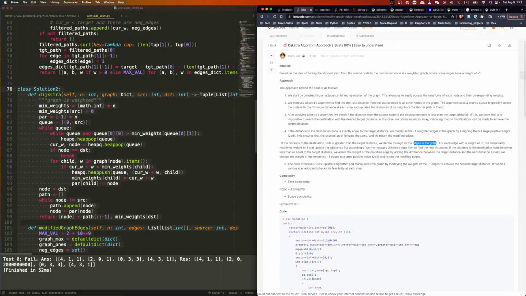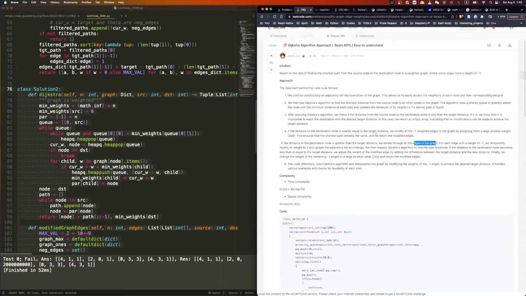And if the distance to the destination node becomes less than the target, we adjust the weight of the modified edge by adding the difference between the target distance and the new distance. So you're saying if I bring something down to 1, and that causes, so we go through every single negative edge. Okay, we turn negative edge to maximum first.